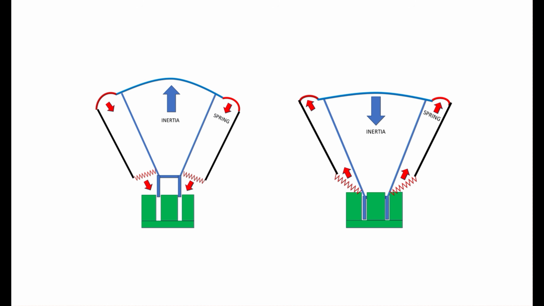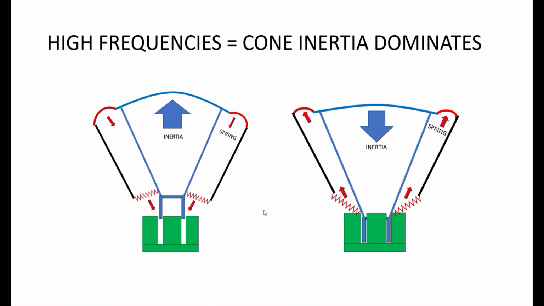Now, when something is moving quickly, it has more inertia, right? So if you think about a car, which is stationary and you're trying to push it, okay, it's hard to push, but it doesn't move very fast. But if you have a car traveling at 60 miles an hour, that's got a lot of inertia, right? If it's going to hit something, it's going to do a lot of damage. So the faster something's moving, the more inertia it has, the harder it is to slow down, the more energy it takes.